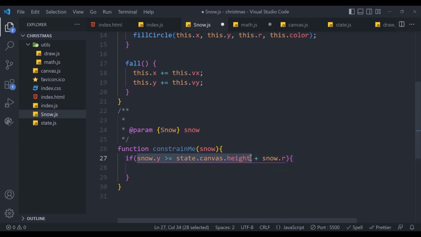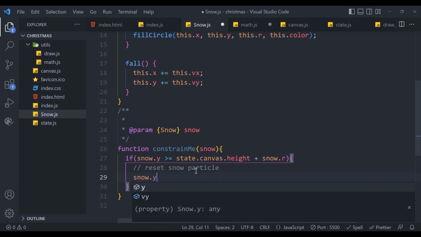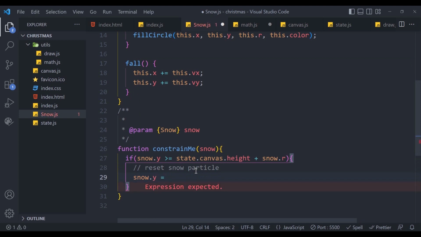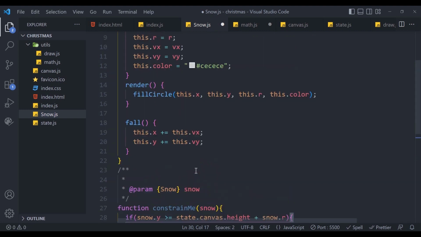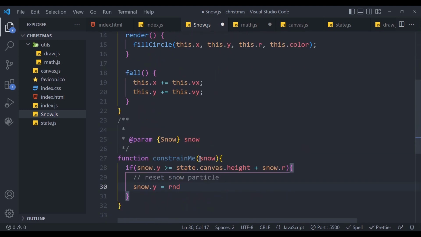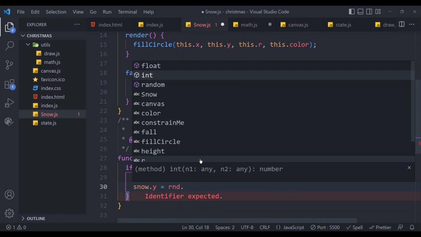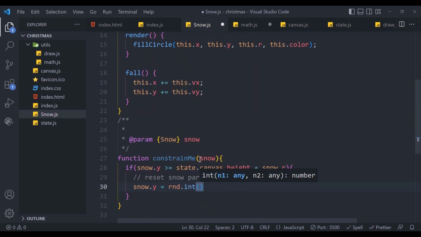When our snow particle reaches that condition, we need to reset this snow particle. We need to reset its y coordinate, so snow y coordinate is gonna be our random object, random integer between 0 and snow radius, maybe 3 times or 4 times, minus.